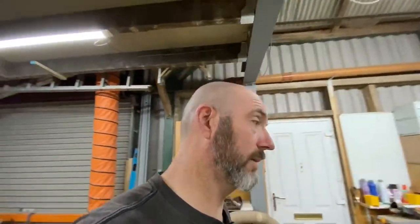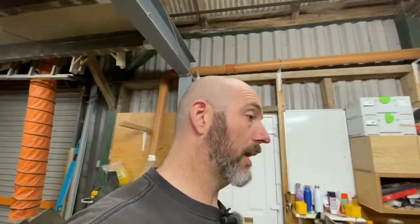Well, good morning, Tuesday morning. Hopefully that video yesterday will turn out all right. That was sort of a non-stop of me doing it, but obviously I'll speed it up so it doesn't make the video too long. What else did I do yesterday? Well, I did these bedside tables.